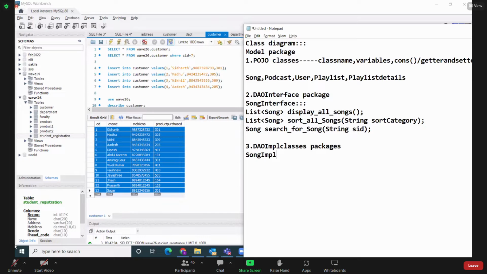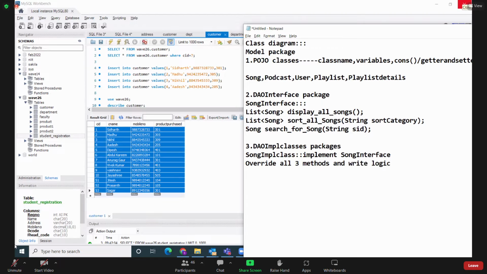In your DAO implementation class, you should define a song implementation class. Implement the song interface, override all 3 methods and write the logic.